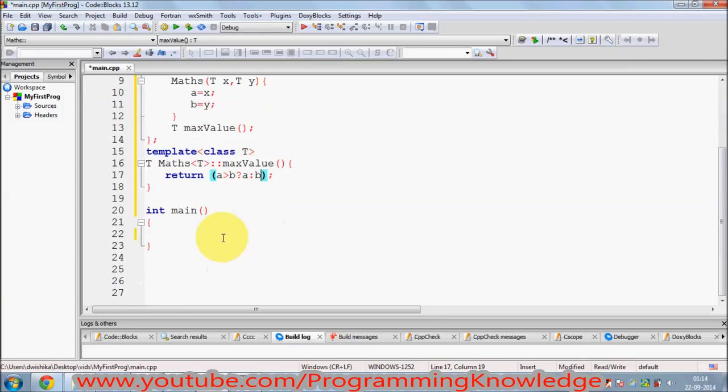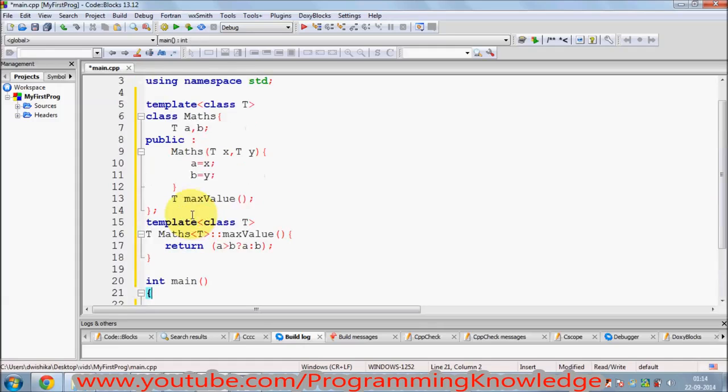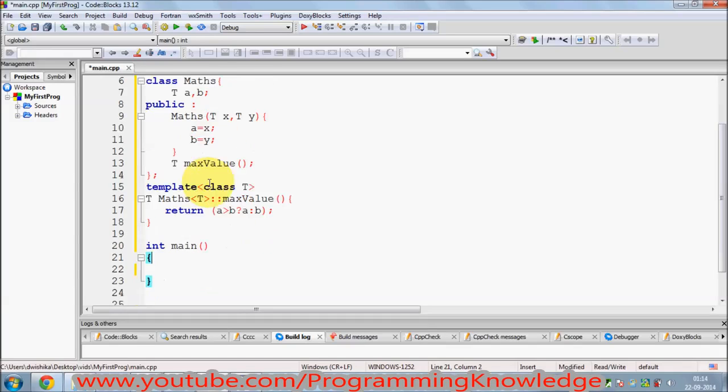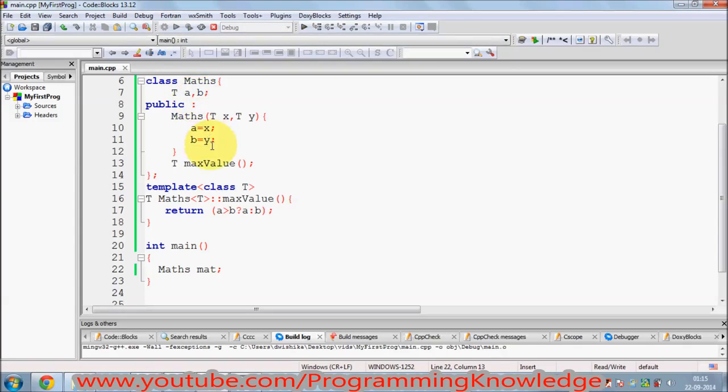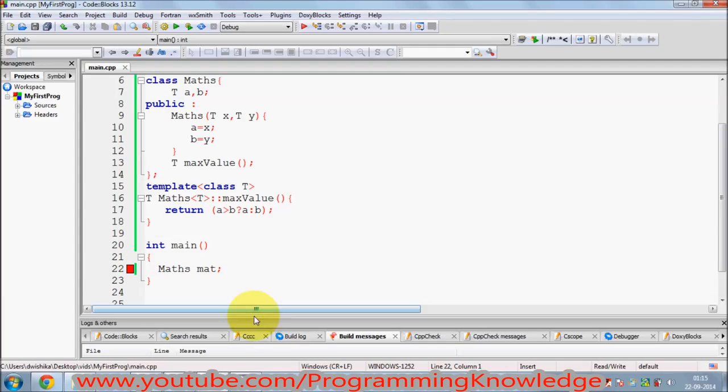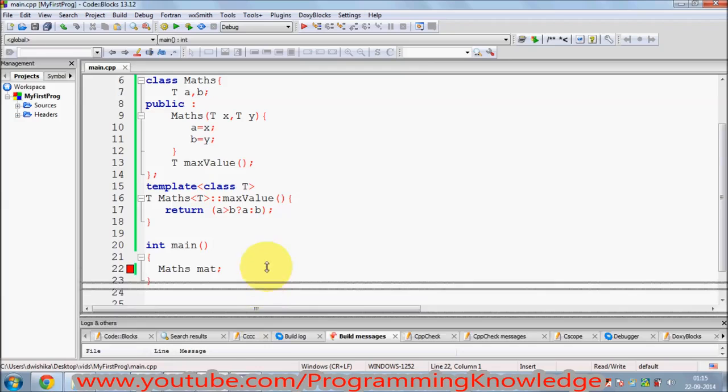Now, in order to use the instance of the class, to instantiate our class, you may think that I can just use this MathClass here in my main, and I can define an object like this. But let's see what happens. When I compile my program, it will give me an error, and let's see what the error is first.